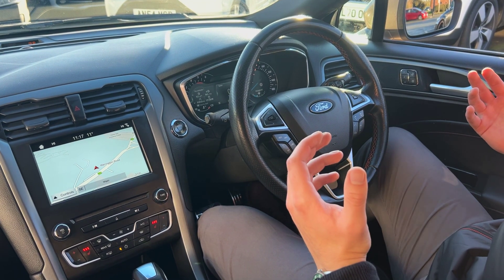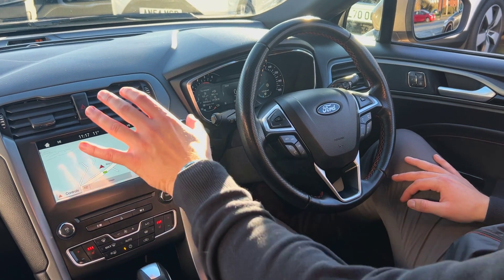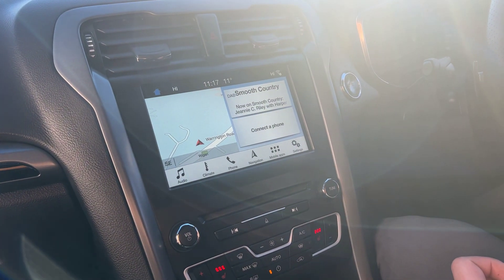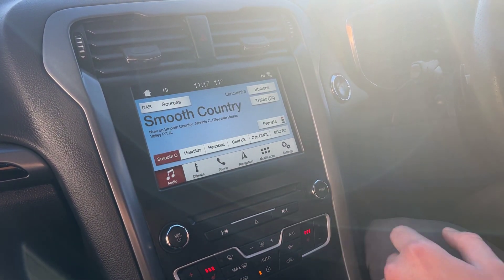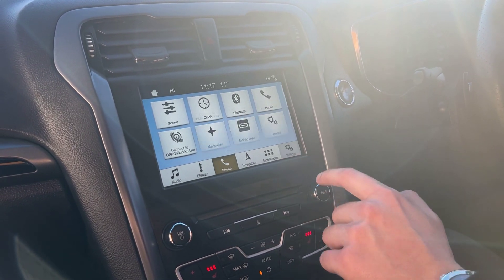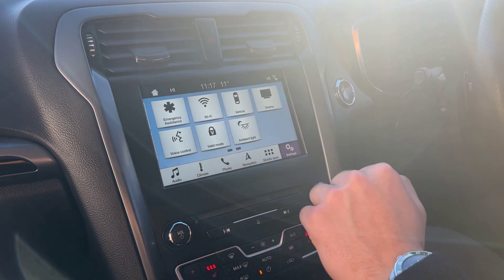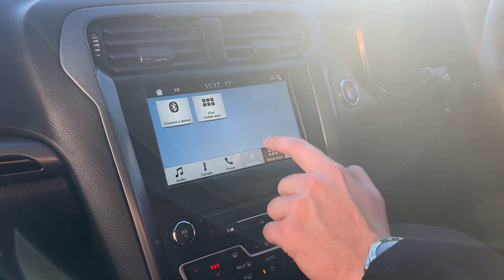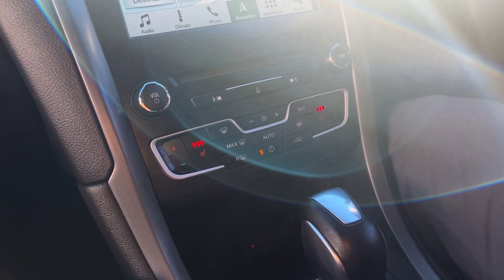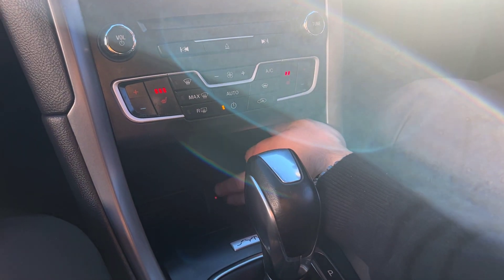The seats are nice and comfy and the seating position is superb — seats are electric and fully adjustable. Coming through to the centre screen, we've got satellite navigation and everything you'd look for in a car: full DAB audio, dual-zone climate control air conditioning, Bluetooth phone with full phone connectivity, mobile apps, Wi-Fi, ambient lighting, and navigation. There are also heated front seats, a heated front screen, heated rear screen, and a 12-volt power outlet.